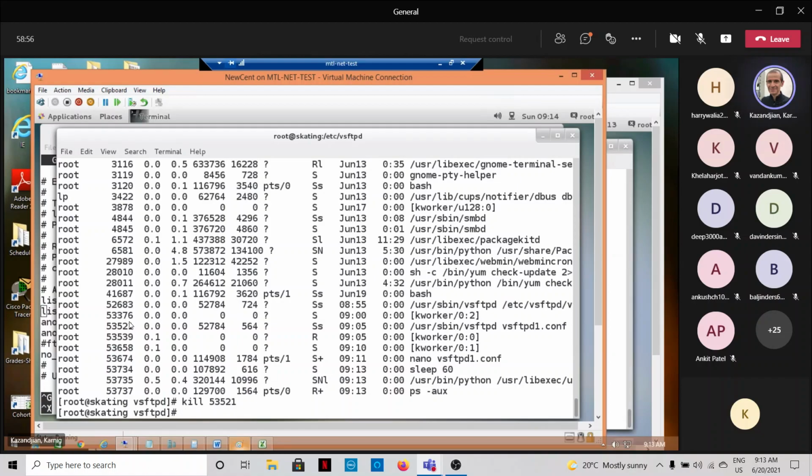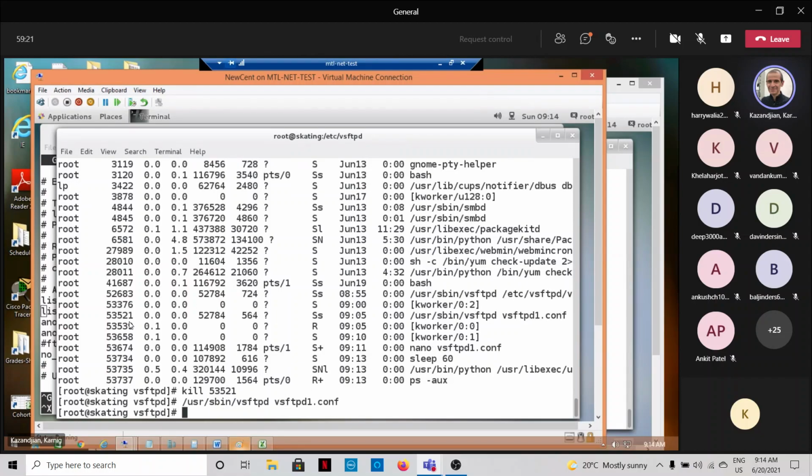And I'll just start it again by typing /usr/sbin/vsftpd, the script, and the name of my configuration file. Since I am in the vsftpd directory right now, no need to type the path. I'll just type the file name, vsftpd1.conf.